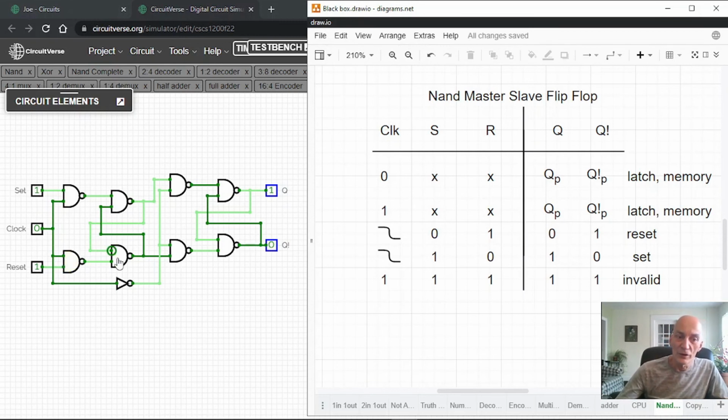So if we looked here, we've got 2 NAND gates. We could say there's 2 propagation delays through there. There's one for the inverter. We don't know if they're proportional or not, kind of like that. But all that to say that whether Circuitverse shows you or not, there is the possibility for that invalid state to occur.